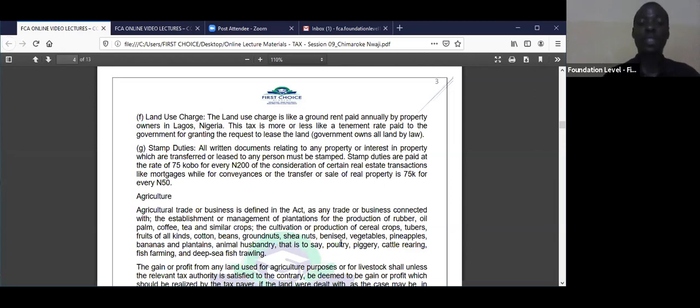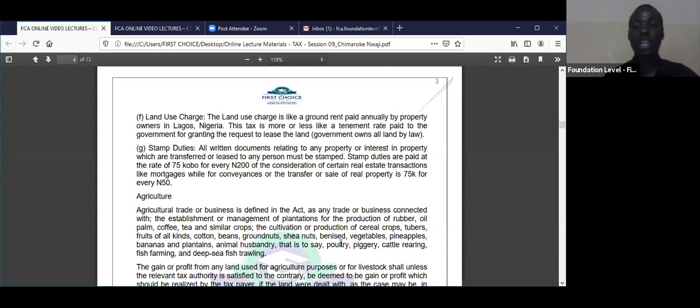There are some stamp duties that are fixed, and there are some that are ad valorem. The ad valorem depends on the nature of the transaction. So, for example, if you want to register a company, they will ask you what is your authorized shares you want to use. The authorized shares will determine how much they charge you for filing, the stamp duties involved.